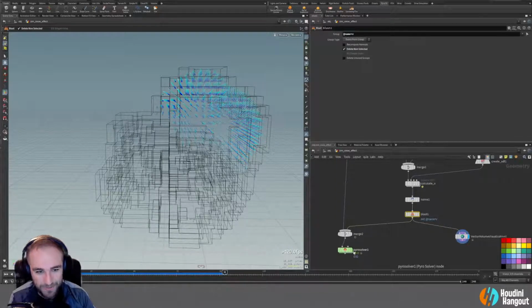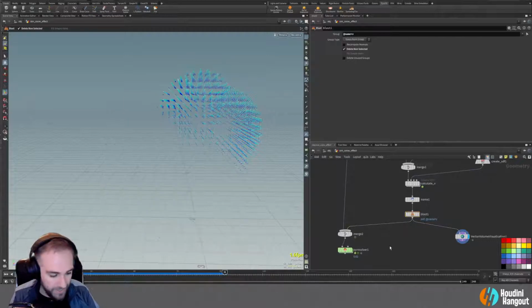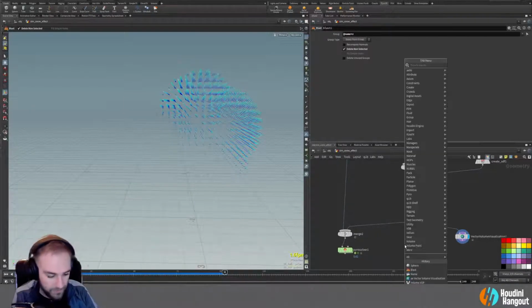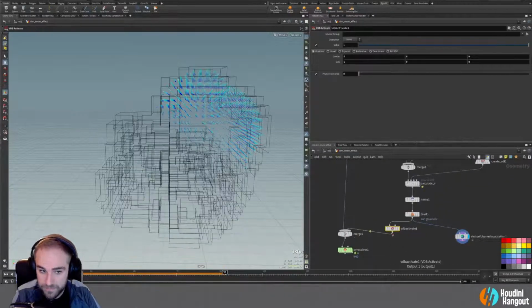And so what I need to do is deactivate those. And the way that I did that was by putting in a very appropriately named VDB activate node. So let's drop this in here.